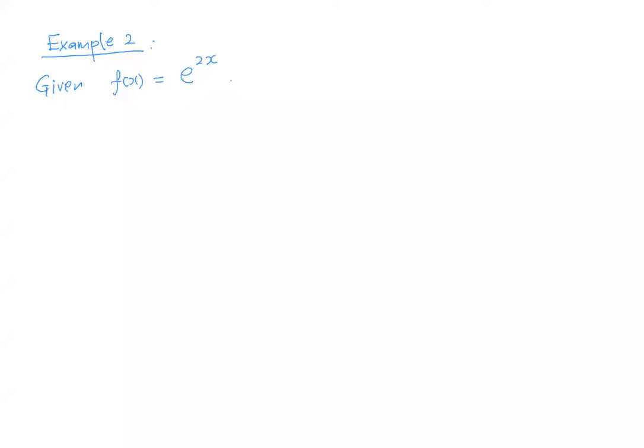Okay, given f(x) equal to e to the power of 2x. So what will part A be? Find f prime x. Then part B, I will say hence, find the integral of e to the power of 2x dx. I'm not asking you to use formulas or rules. Take 2 minutes to do that.